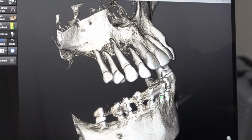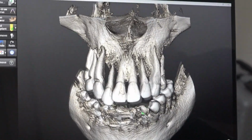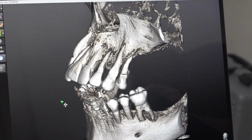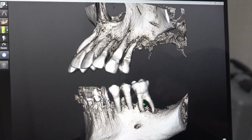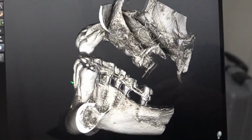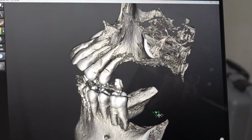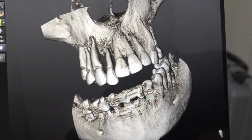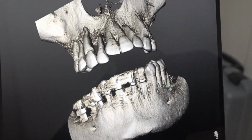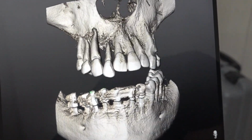Start. For this patient, we have already done lower implants, not full, but almost full. Only 2 premolars and a molar are present. They are also not very good. Maybe 1 year back we did. When we did? Below. More than 1 year. Usually we won't do like this because the patient is having only anterior chewing.